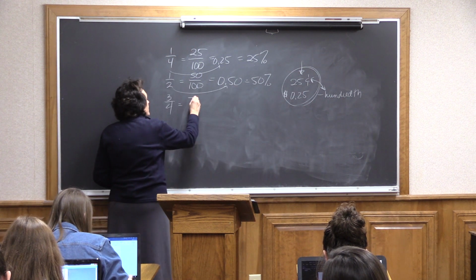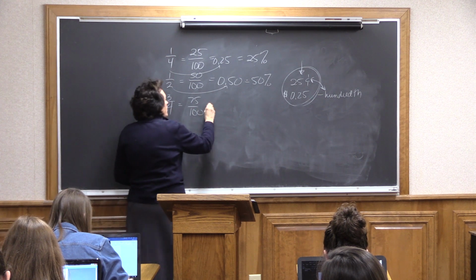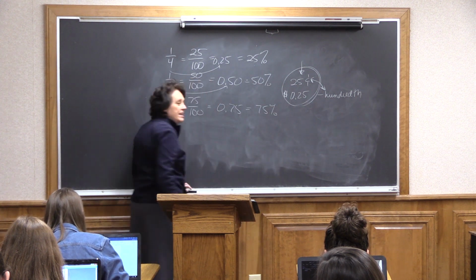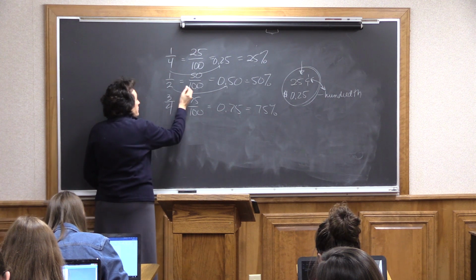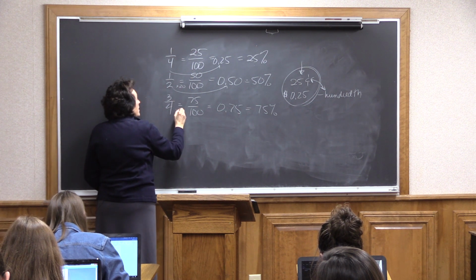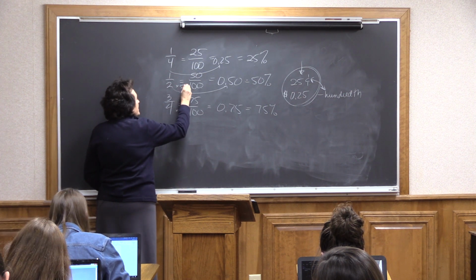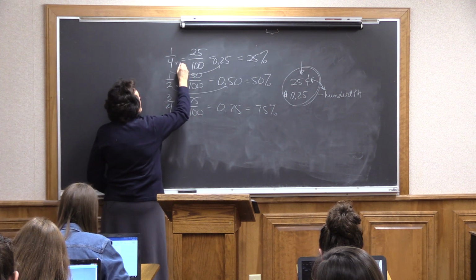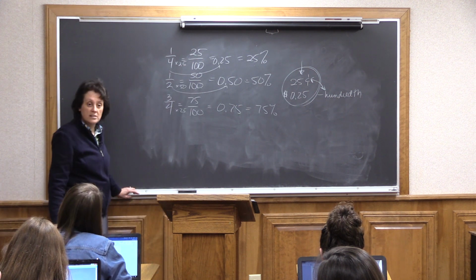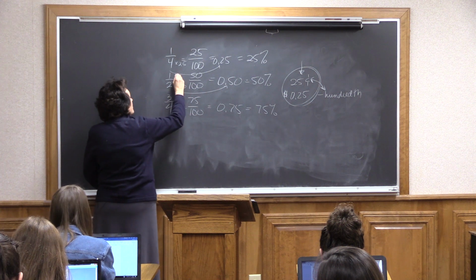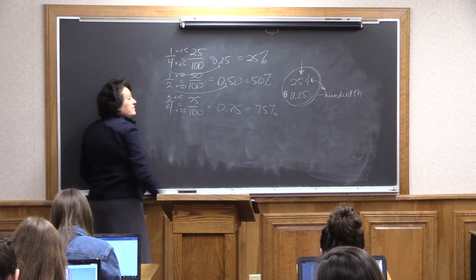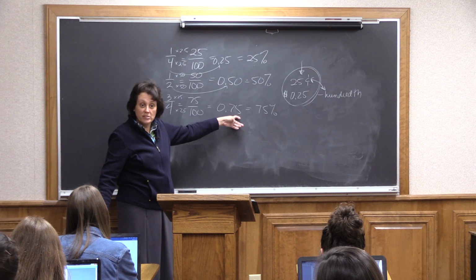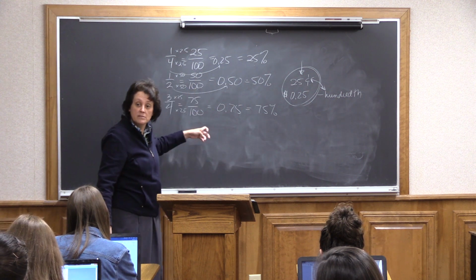Then 75 out of 100, or 75 cents, or 75%, same relationship. All right, this we can show them the idea that, what are we doing? We're just making equivalent fractions. There's all these things that dovetail together. That's an equivalent fraction. That's place value. It's just the next step, okay?